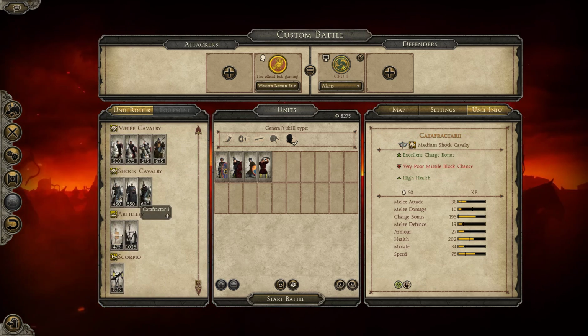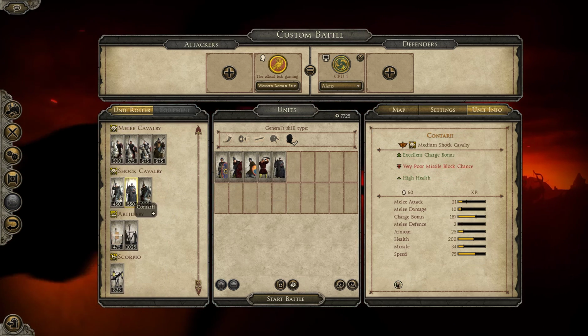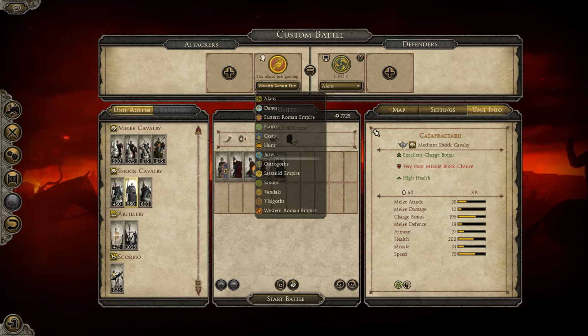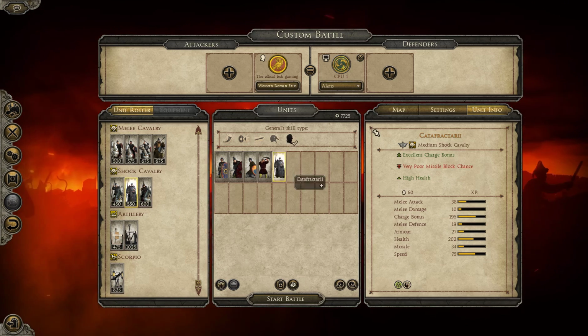Maybe try and use these cataphracti effectively, even though the Western Roman Empire clearly doesn't have the best cavalry, because there are so many more powerful ones here, like the Eastern Roman Empire and the Saxons. You're probably going to lose, but these cataphracti are pretty good.